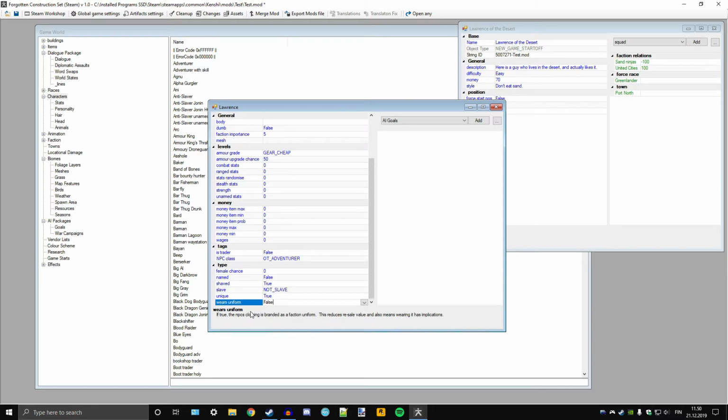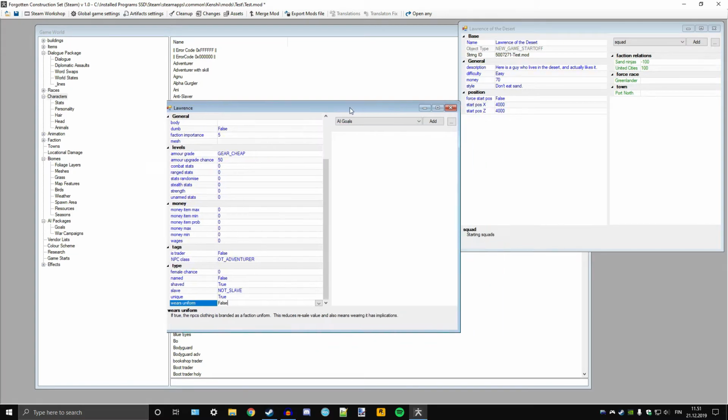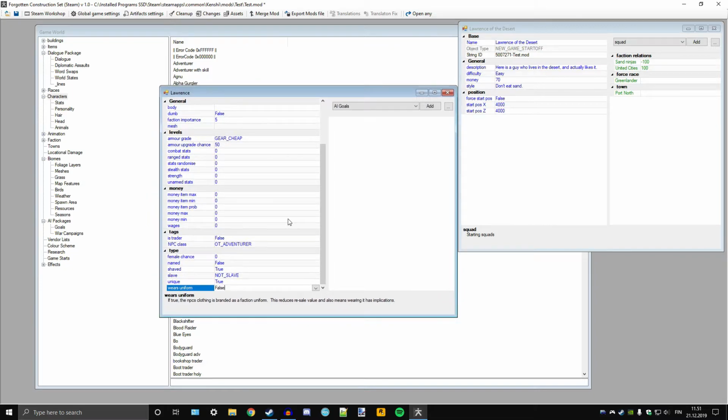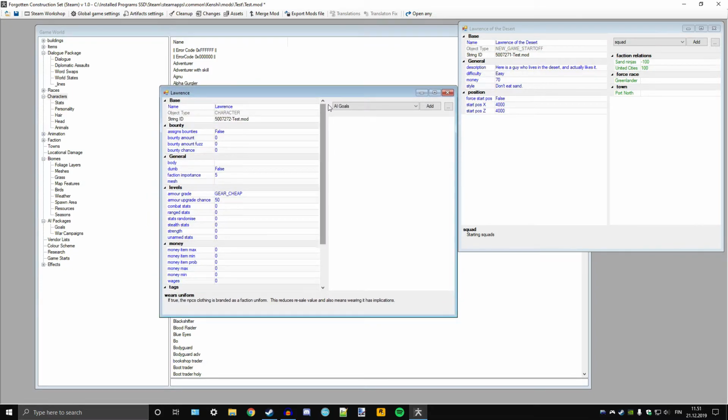So if you steal the Holy Nation armor, the full set, and you have good sneaking, you can sneak into places. But this has nothing to do with me, and you can leave it as false for civilians and things like that. But if you have actual armed guards for a faction, then it's good to set it to true so that you can actually sneak into town using that. But alright, we're almost there.